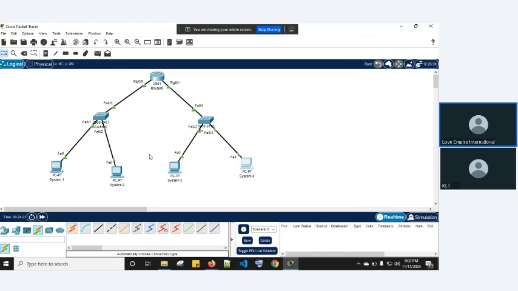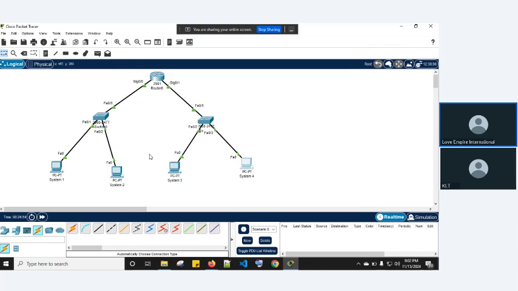For your switch, you don't need to configure anything. Like I said, your switch is just like an extension box to help you connect more computers. If you have just one computer, you might not even need a switch. You can connect the computer directly to your router and it will work just fine.